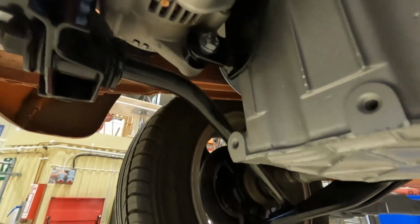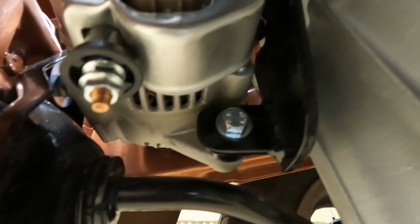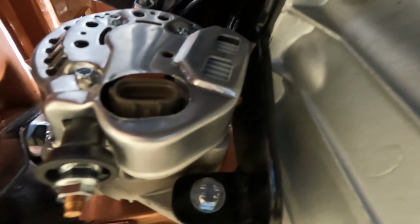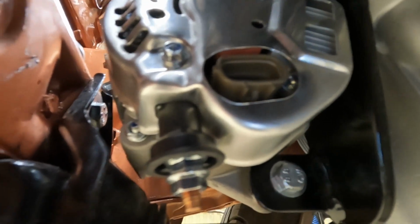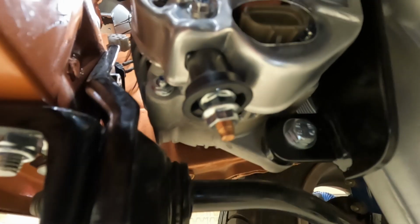Now I did mention the alternator earlier, and there it is. It's a 70 amp alternator. I made the bracket for it to fit, and like I said earlier, it's a tight fit. It is a really, really tight fit. There is absolutely no adjustment on the alternator at the moment. That will be on the pulley at the top.